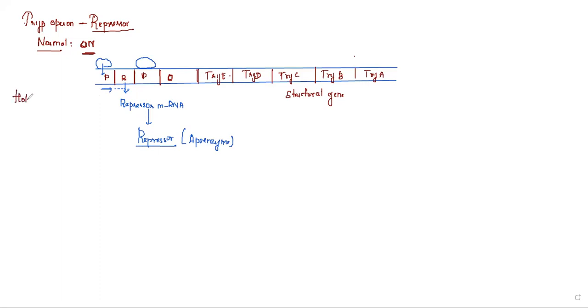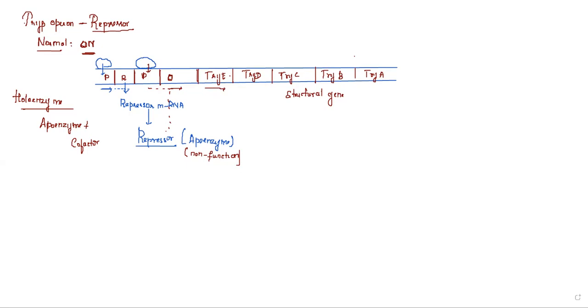Holoenzymes are the functional enzymes, which means they are made up of apoenzyme plus any kind of non-protein part, or we can say cofactors. This is functional, but the apoenzyme is non-functional. So if it is non-functional, it would not be able to bind to the operator. Now the RNA polymerase comes and binds to the promoter, and it will stimulate the transcription. Ultimately they will undergo transcription of all these genes.